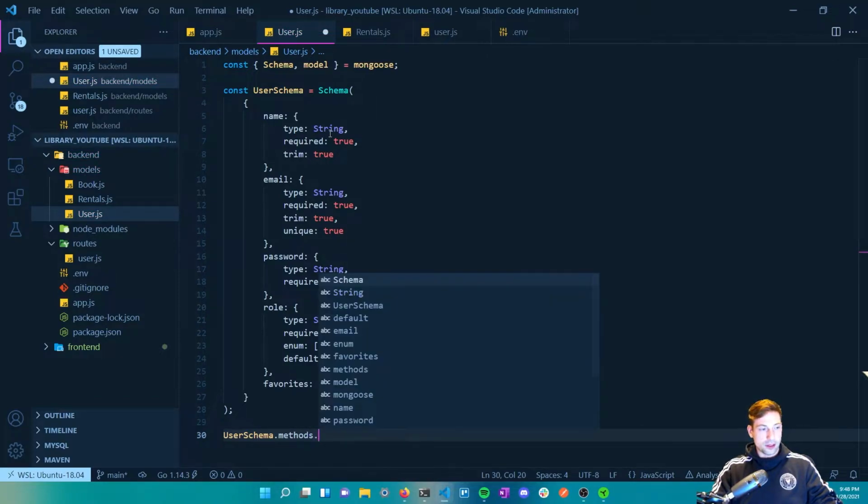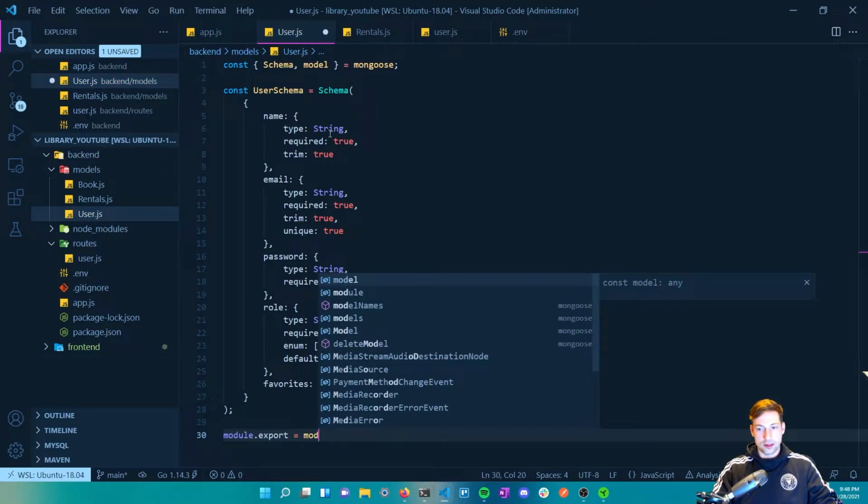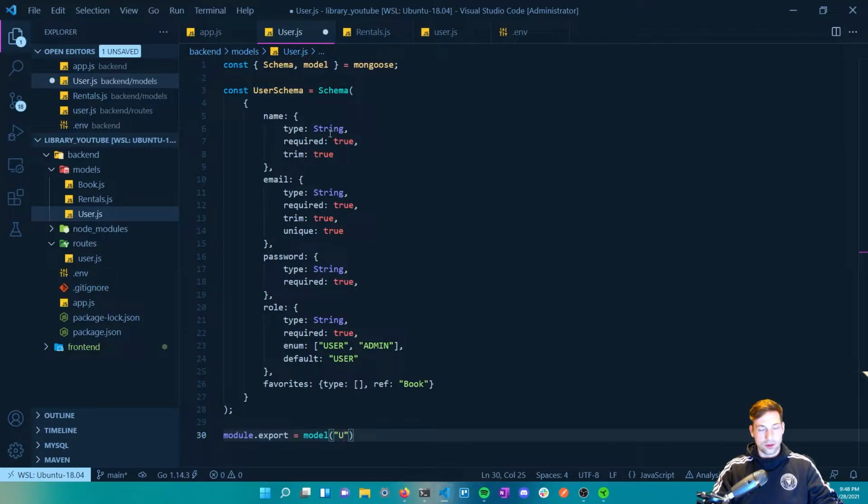What do I mean by that? You'll see right now. Actually, you know what? Let me show you guys how it looks without this. So I'm going to export this, set this equal to model, the string of how the user is going to look like, and then the reference to our variable.